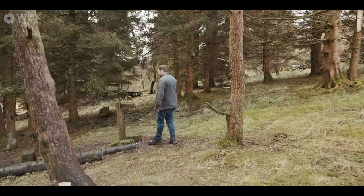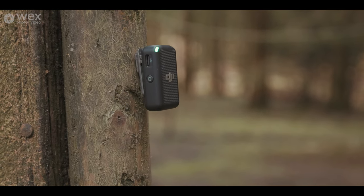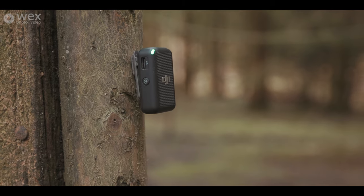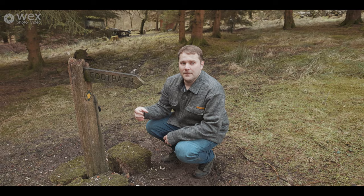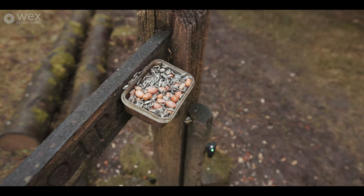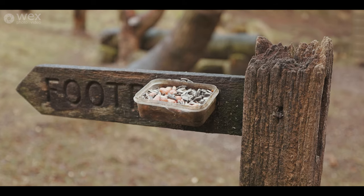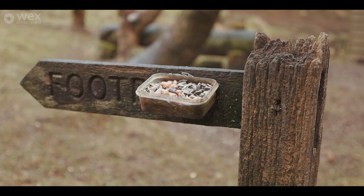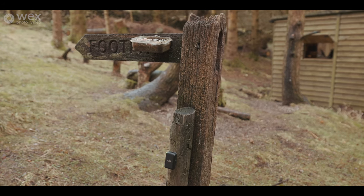Okay, so what I've done is I've placed this microphone just here against the screw. It's magnetic, so it just sits here. It's not too big. It does flash, which is a little bit annoying, but the wildlife don't seem too bothered by it. And then what will happen is there's a bait tray here, and as they come up, they'll sit up here or on here, and we should be able to pick up the sounds of them crunching the seeds, moving around, scratching on the post. That's what I'm hoping anyway.